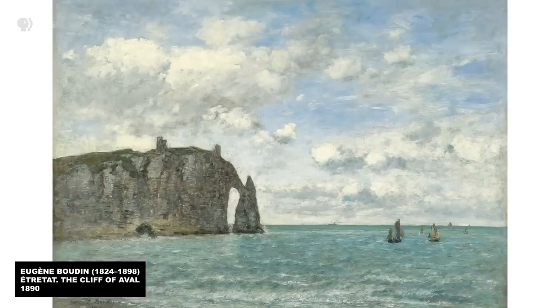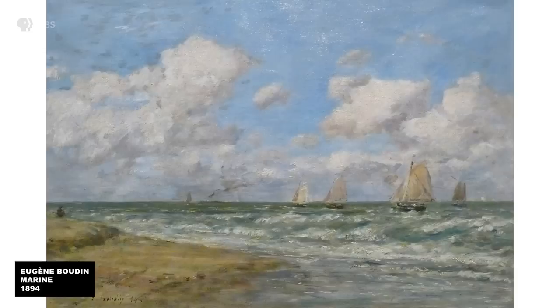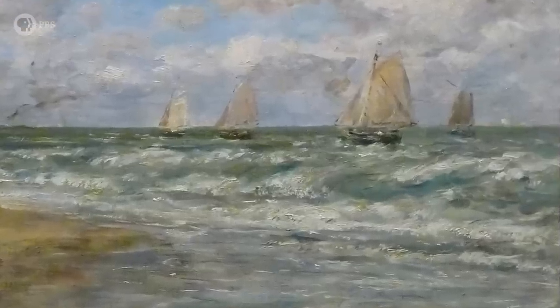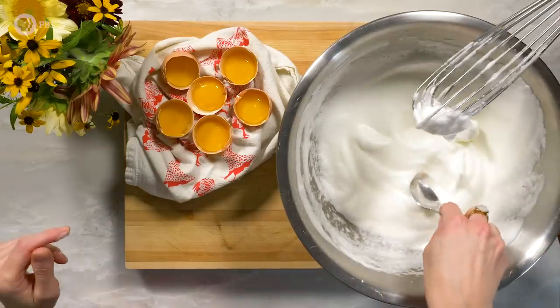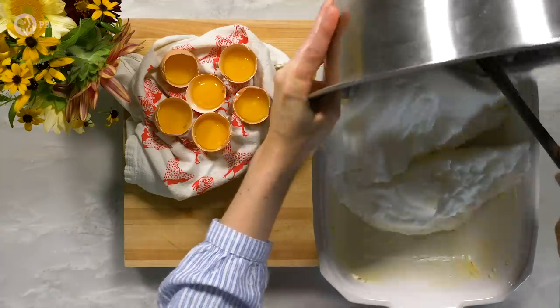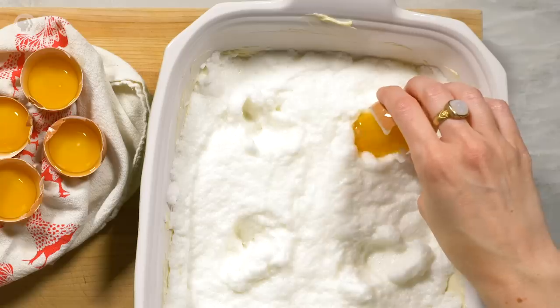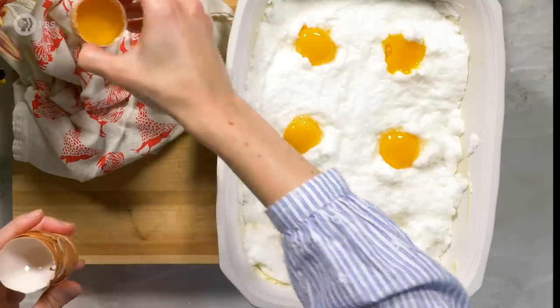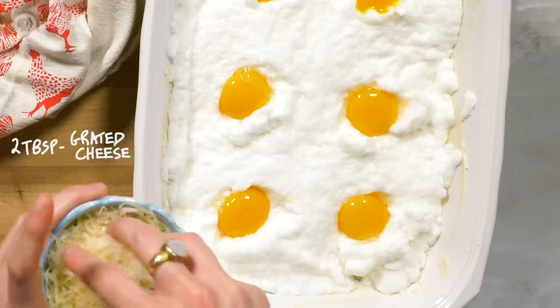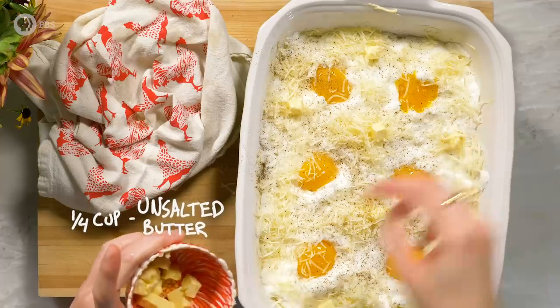And soon after he met Eugène Boudin, a painter who took Monet under his wing, taught him his plein air technique, and passed along his deep appreciation for the play of light in natural scenes, mostly seascapes. When your egg whites look like the peaks of Boudin's waves and are stiff enough to support the weight of a small spoon without sinking in, they're ready. You'll then need to liberally grease an ovenproof dish and pour in the whites, spreading them around to smooth the surface. Make little divots for your yolks and then carefully slip them in, and curse when the very first one you do breaks. Then try a little harder and place the others even more carefully, before sprinkling with a couple tablespoons of grated Gruyere cheese and dotting with little pieces of butter, before sending it into a 300-degree oven for 20 to 30 minutes or until the yolks are just set.